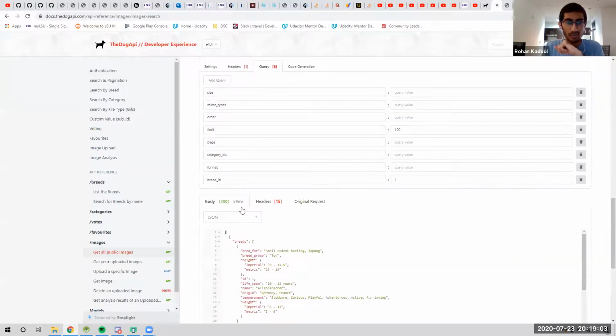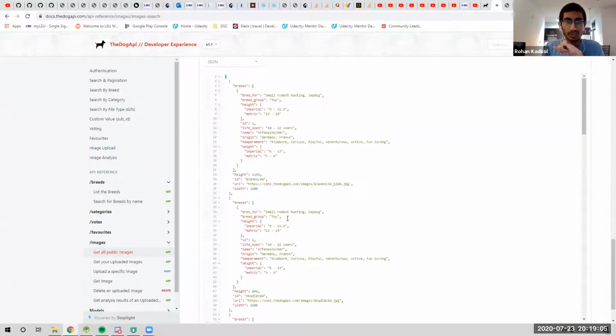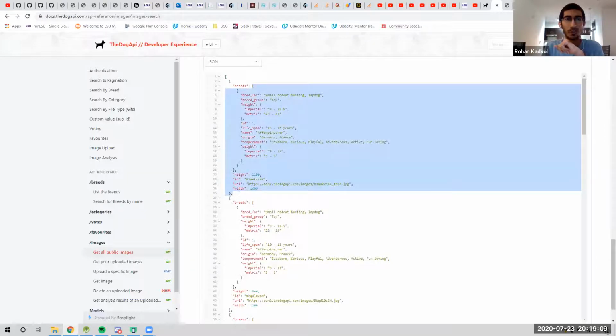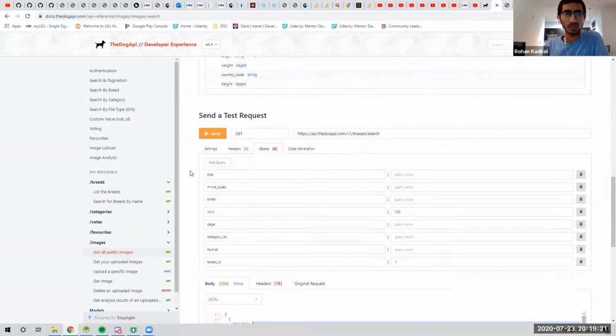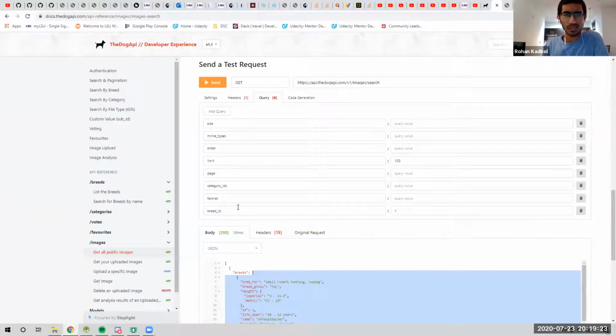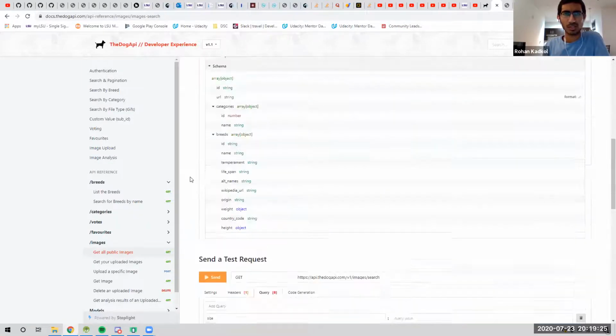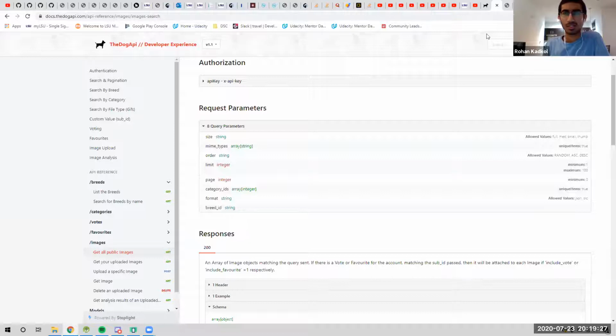If you notice here, when we download an image, along with the image, it also gives the breed information. But we don't want that. We only want the image. From here to here is the breed information, and we only want the image. So why are we downloading the breed information again? Actually, he asked, is there a way to not allow that? This person emailed me. Where is that email?